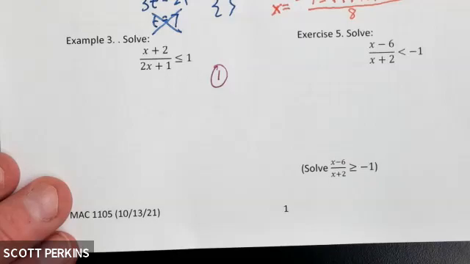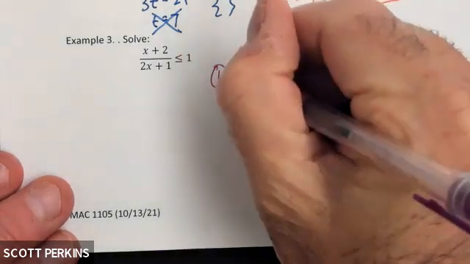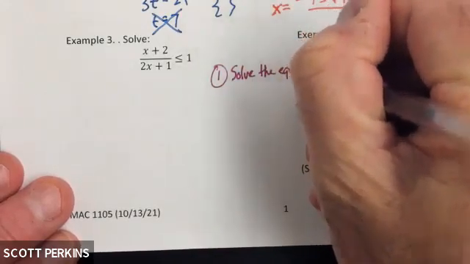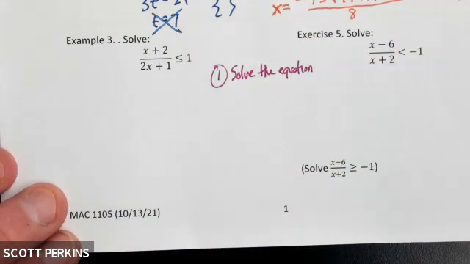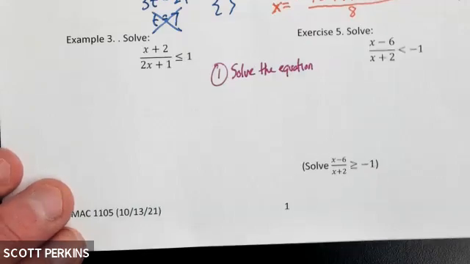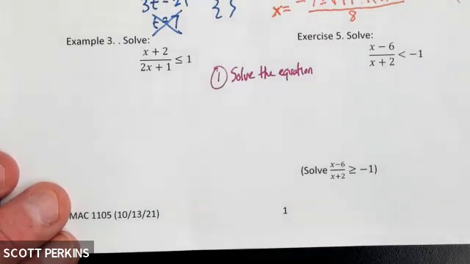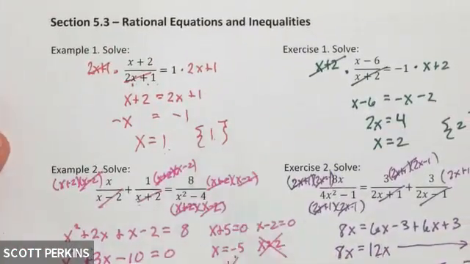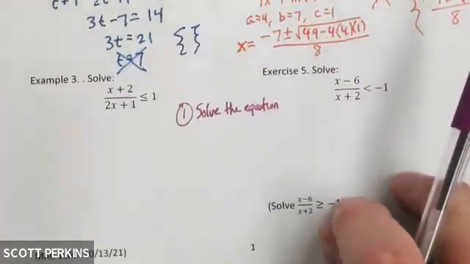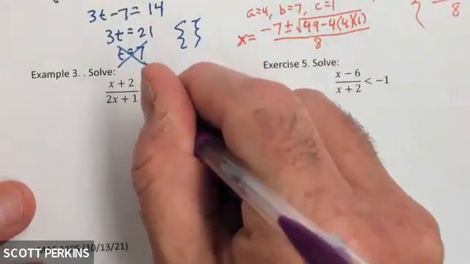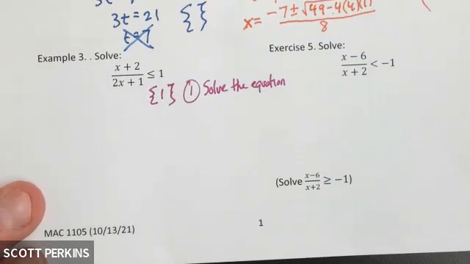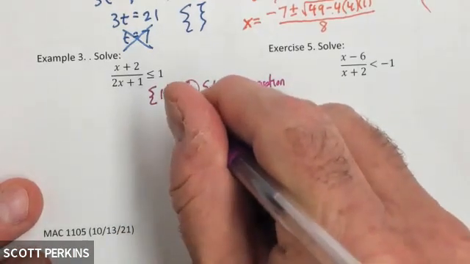What was that? Solve the equation. Yes, step 1. Solve the equation. What that means is, instead of an inequality sign, just put an equal sign and solve it. Now, the good news is we've already done that. Okay, we did that up in example 1. So I just saved ourselves a little work and a little time. The solution to the equation that we already saw at the very beginning is 1. Okay, so that's the point where these 2 things are equal. So I'm just going to put my solution set right here to remind me of that. Okay, awesome. That's the first step. There's 3 steps. That's step 1. Step 2.